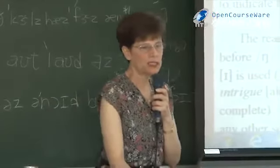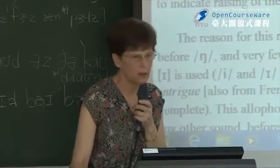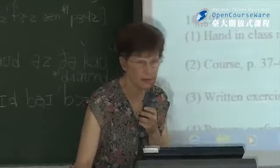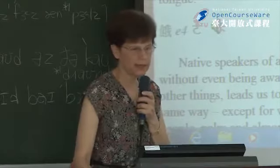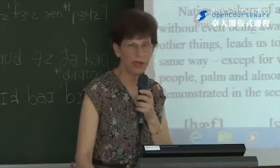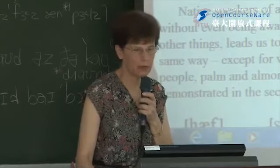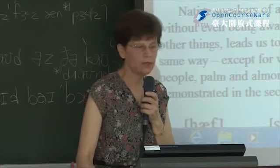We talked on the previous page about some of the different allophones of L. We talked about them before in class. If it's at the beginning of a syllable before a vowel, we have what is called a what kind of L? A clear L.